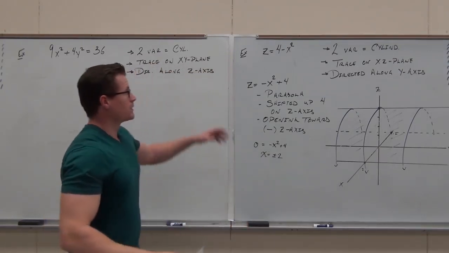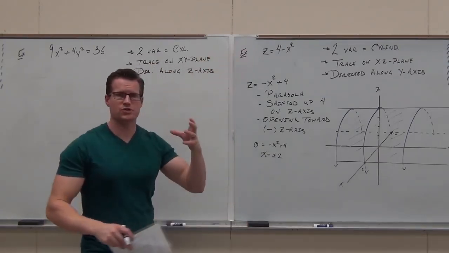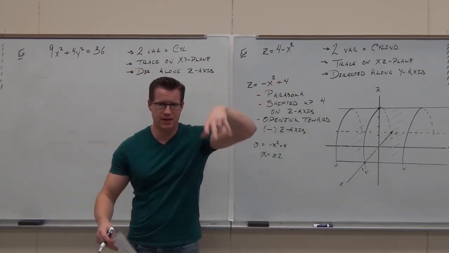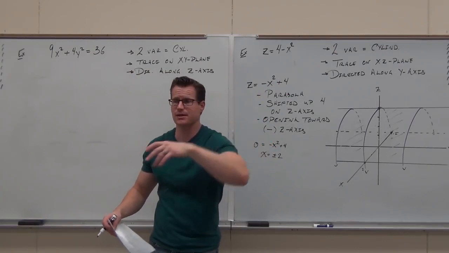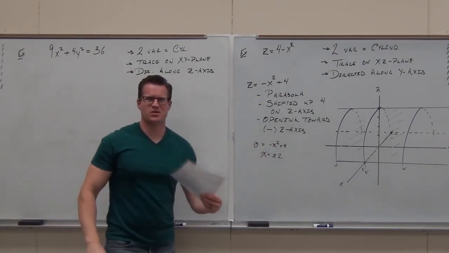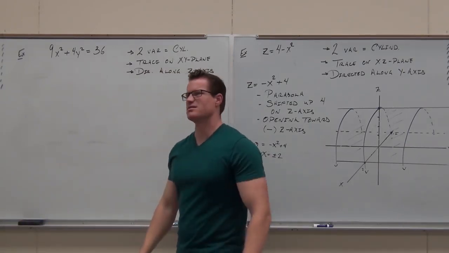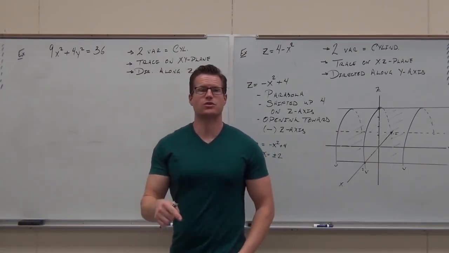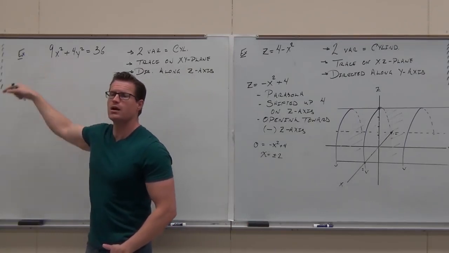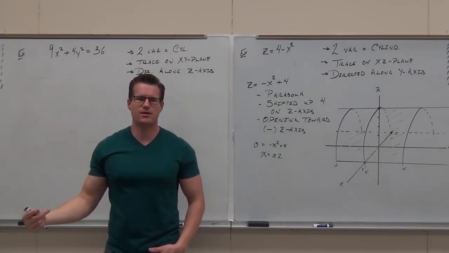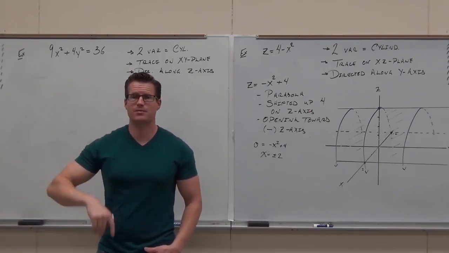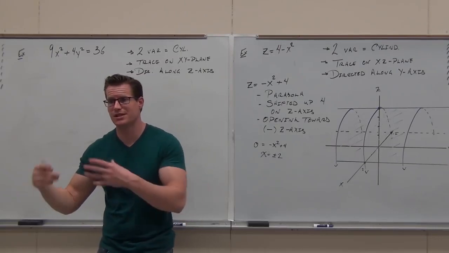Okay, well, here we did the same thing. We solved for a picture that actually looked nice. We were able to identify it. I knew parabola, shifted up 4 spots, heading towards a negative z-axis. That's fantastic. Here we go, okay. This looks pretty familiar to me. Do you know what shape that is? Yeah, it's not a circle. It'd be a circle if that was also a 9 or if that was also a 4, but it's not. So let's try to put these things in standard form. That way we have a good idea what they look like. So in this case, I would divide by 36 to get that 1.